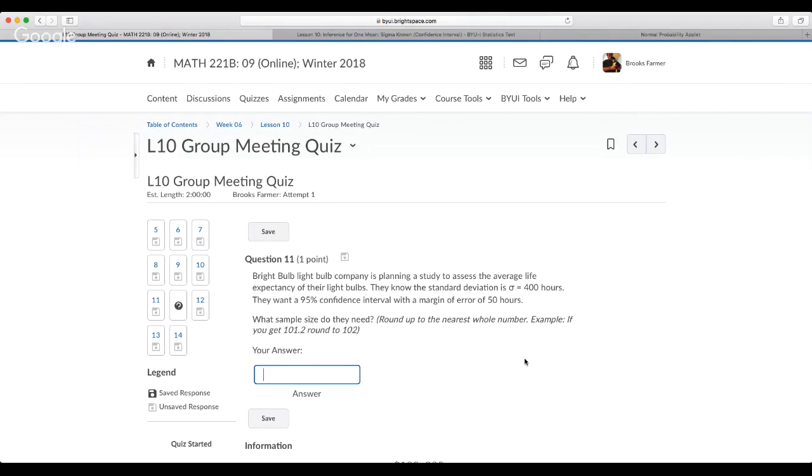I got 245, but we need to round to 246. I got 245.866. So on this one, we would round to the whole number. Did you calculate it the whole time, or did you write it down? I probably rounded early. But anyways, we have to round to the whole number. So it's just 246.